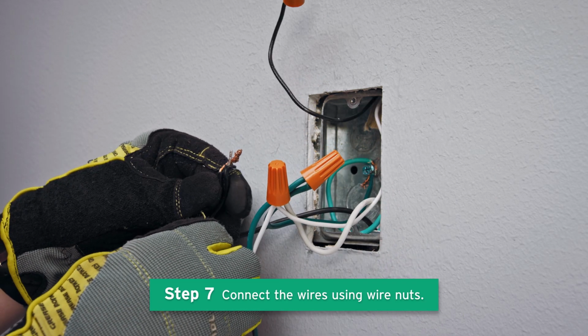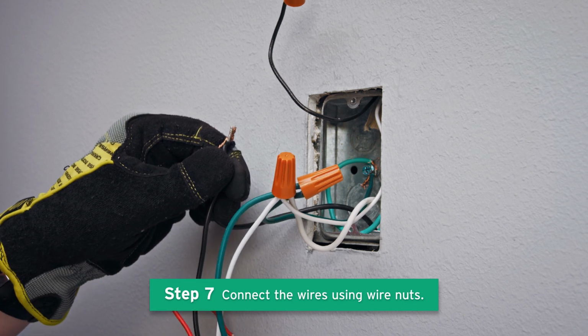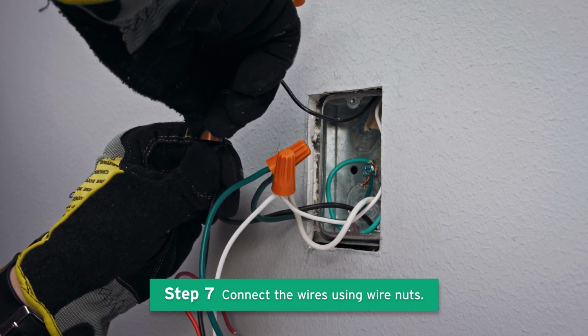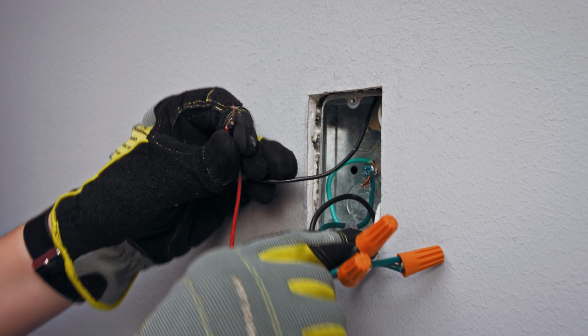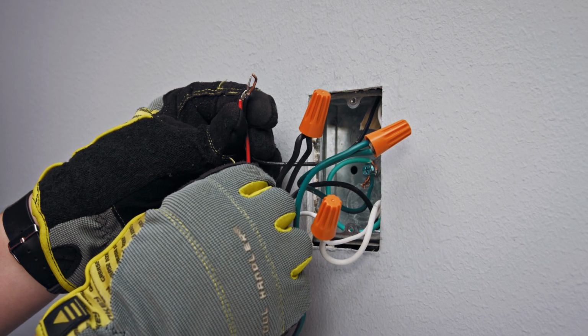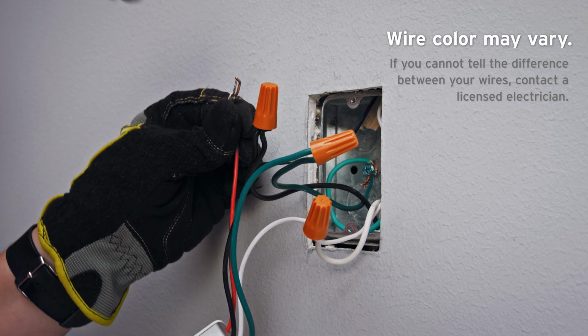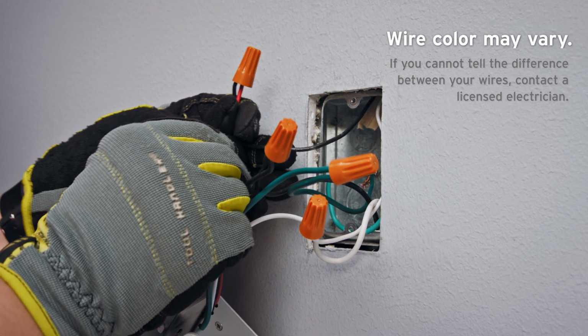Connect the black wire on the smart dimmer switch to the line wire, which is usually black, and screw a wire nut tightly on the end. Connect the red wire on the dimmer switch to the load wire, which is usually red. And screw a wire nut tightly on the end.